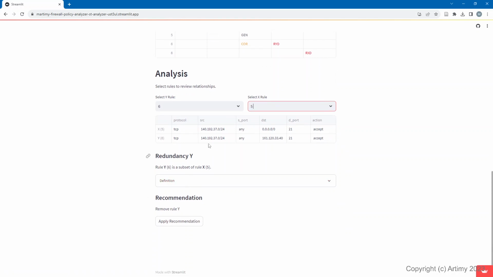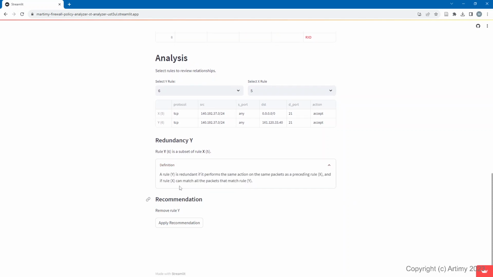So redundancy Y, you see these two rules, and the definition of redundancy here is a rule Y is redundant if it performs the same action on the same packets as preceding rule X, and if rule X can match all the packets that match rule Y. Okay, so in this case, rule Y is not necessary, it's useless, right?